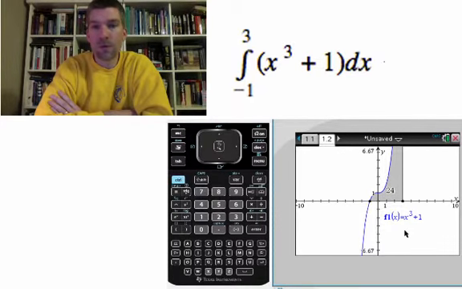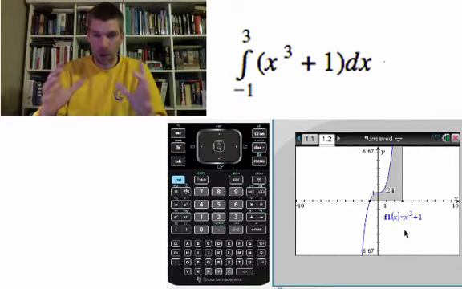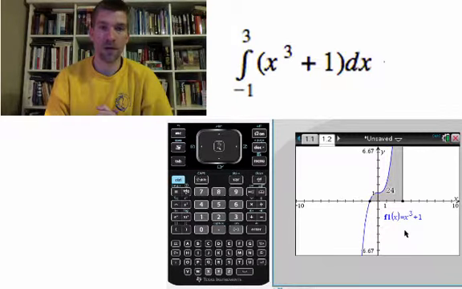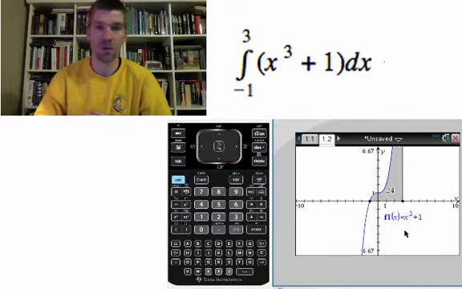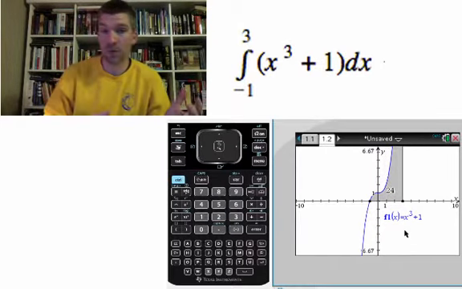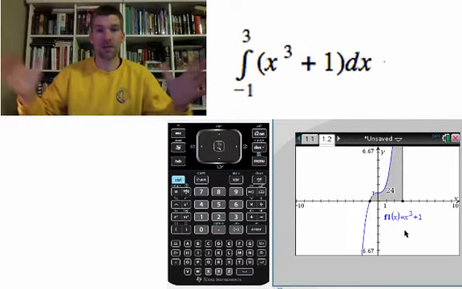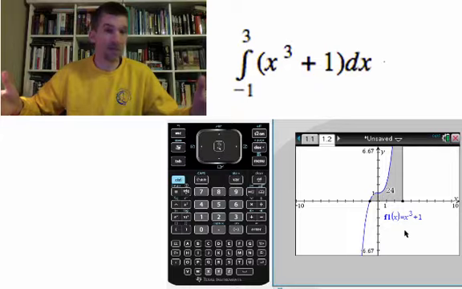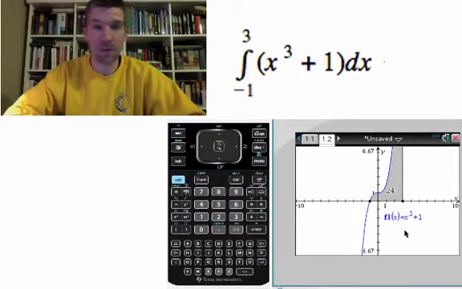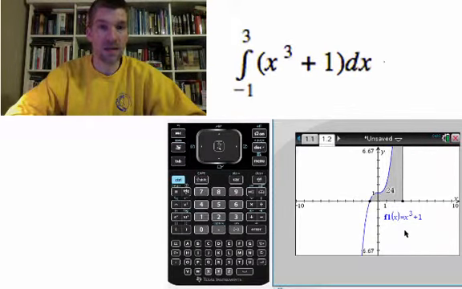And just like with the 84 and the 83, on the Nspire, the calculator graph needs to show in the window that you're looking at the entire interval from your lower limit to your upper limit of integration. So if those numbers aren't visible, if -1 wasn't visible or if 3 wasn't visible on the x-axis, we would get an error message, okay? When that happens, just hit the menu key, choose window, and adjust it so that the entire interval is visible. And there you go. There's using your TI-Nspire to find the definite integral.